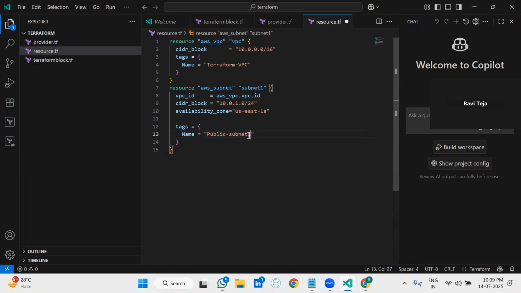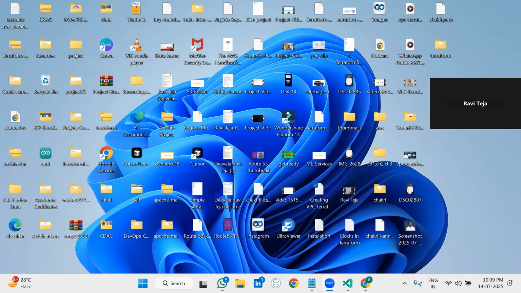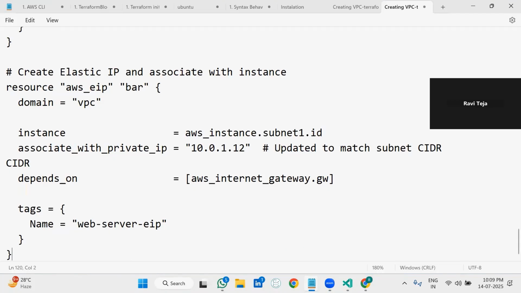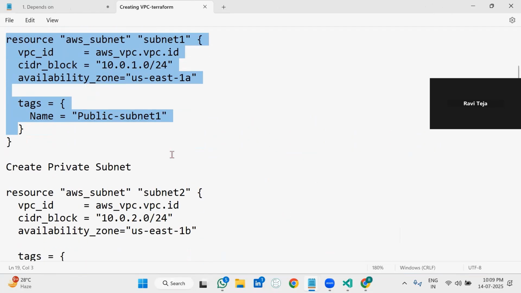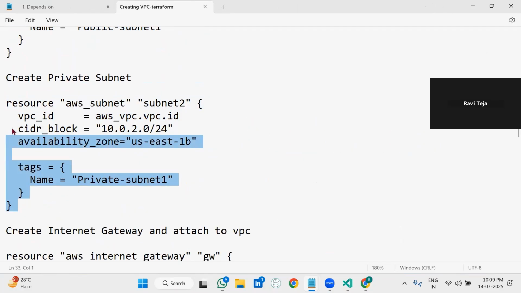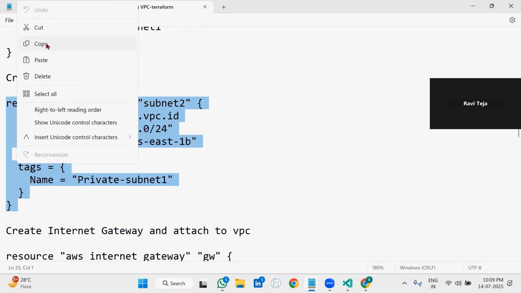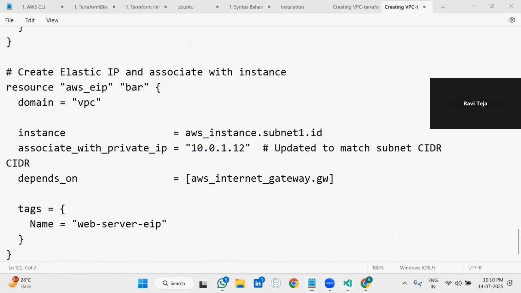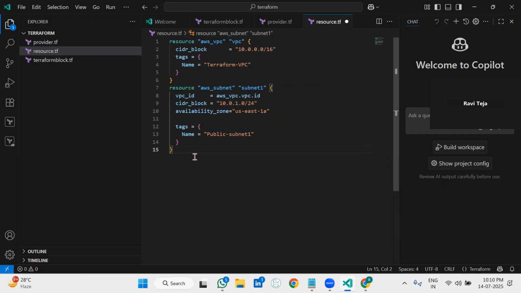I mentioned it as public subnet. Now, I am going to create the private subnet as well. So copy this and paste it here.